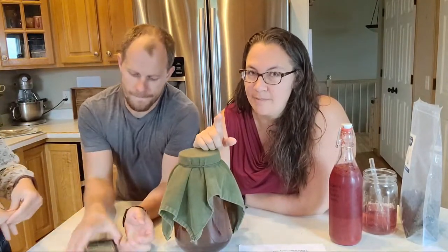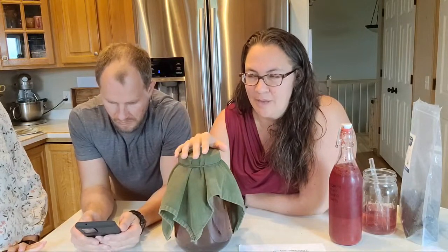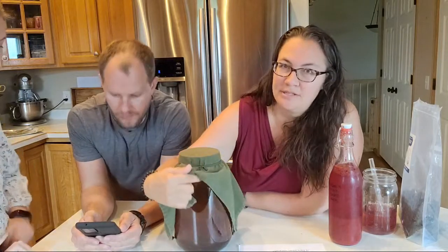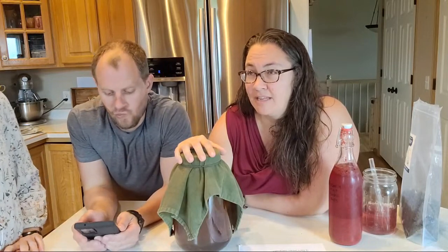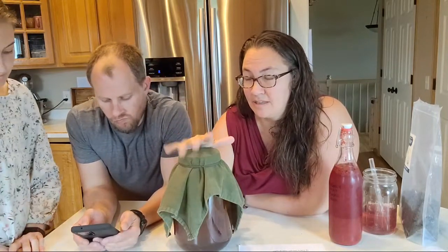And so the way that you solve this is you get a heat mat. It's just like a garden heat mat. You can get them on Amazon. It doesn't matter what it is. And you can get little sticky thermometers to put on the side of your jar to keep track of what temperature it's at. Ideally, it's ideal to have it in the 70s for it to ferment properly.